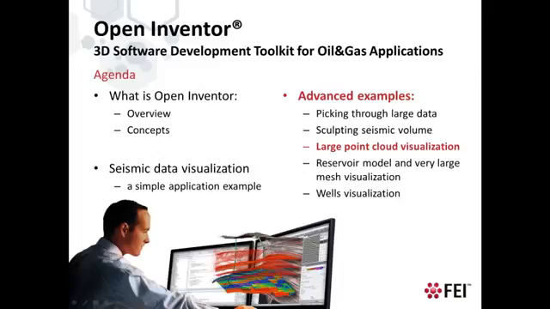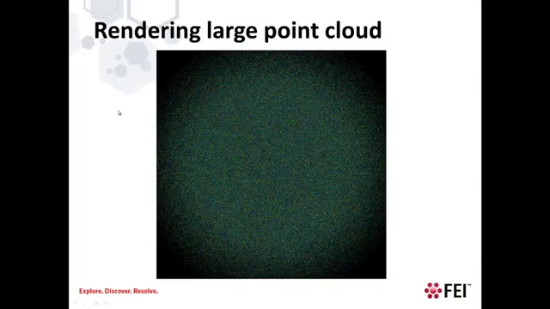Now we will see the capabilities of Open Inventor Core to render large amounts of points. With laser scan and geophysical data, the need for rendering large point clouds has become very common. Projects involving laser scan data range up to a few 100 million points. Open Inventor provides advanced techniques for rendering huge point clouds while guaranteeing interactivity.